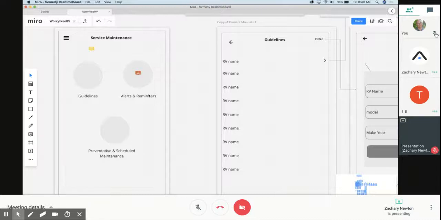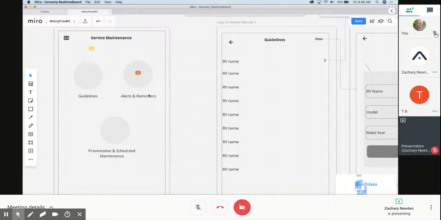So how do I do the maintenance on my own rig? Yeah, but you get an alert that says main engine service. It's not going to go through a full list of everything that entails. Right. It's just going to be a reminder and a frequency setting. But you have to be able to go somewhere for it to explain, yeah, you need to do A, B, C, D, E through F. I think guidelines make sense then.